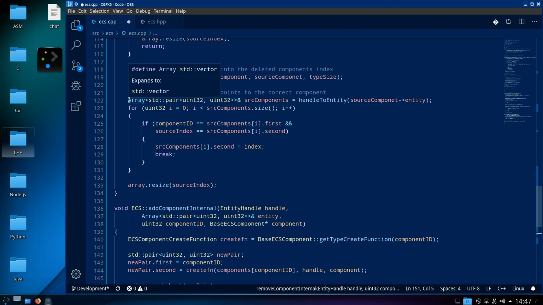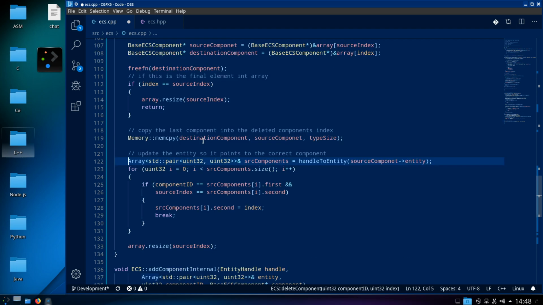I think this has got everything in it that I need. It's close to this one, but it's not really close enough. So it's similar to this bit here.